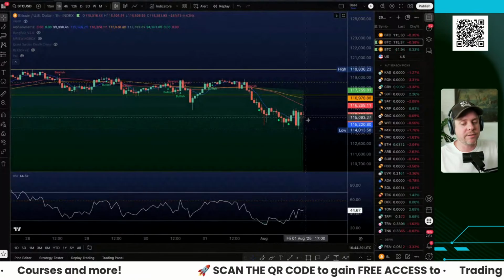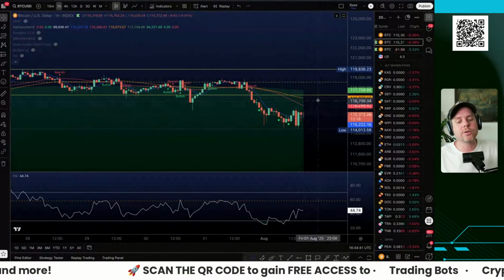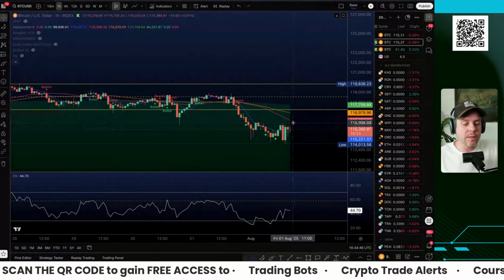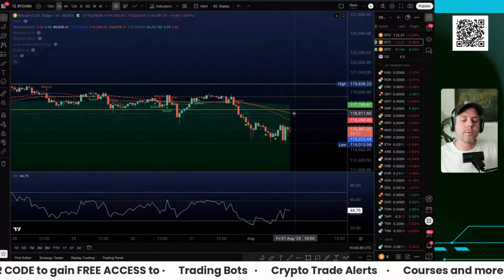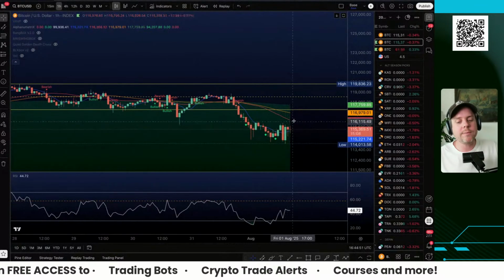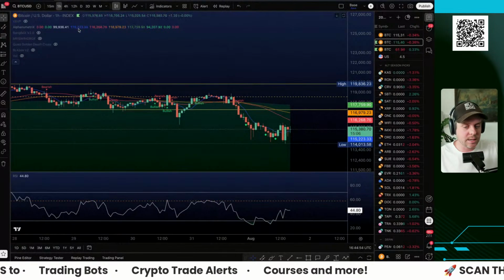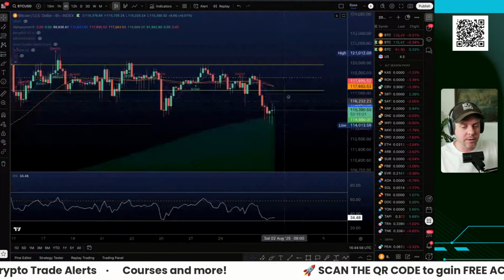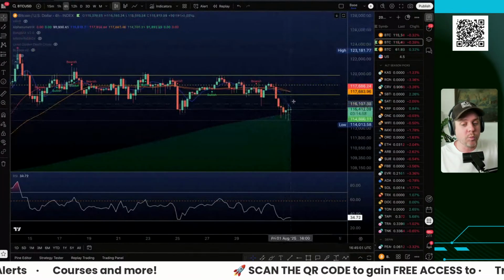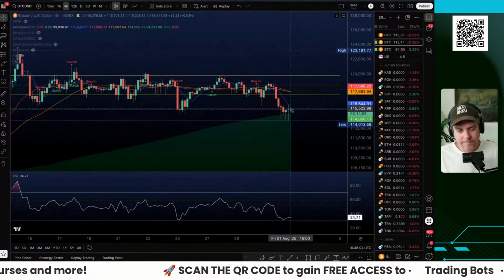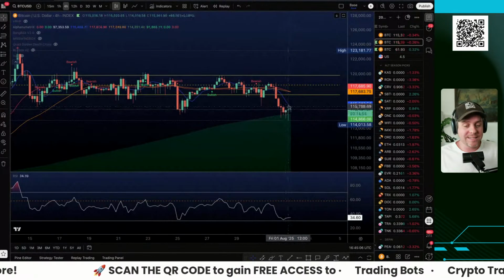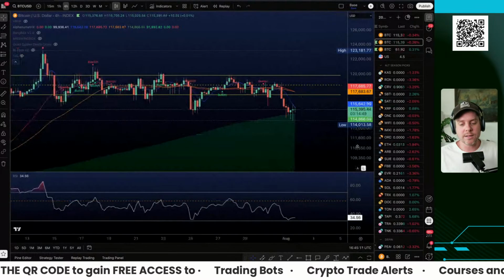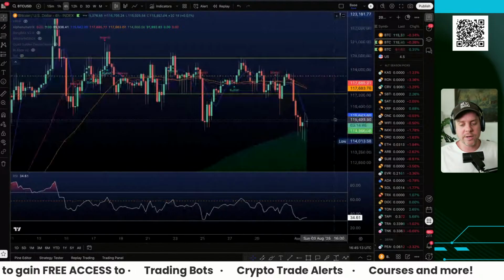We've reclaimed the 7 on the hourly. We need the 7 to cross back above the 30 on the hourly. I don't think we're going to reclaim the 50 anytime soon, but if we can reclaim the 7 and the 30 over the coming hours, that would be fantastic. And that will correlate with us getting back on top of the 7 here for the 4 hour time frame. Once we reclaim the 7 moving average on the 4 hour time frame, that's a good setup, a good sign that we nailed the entry.